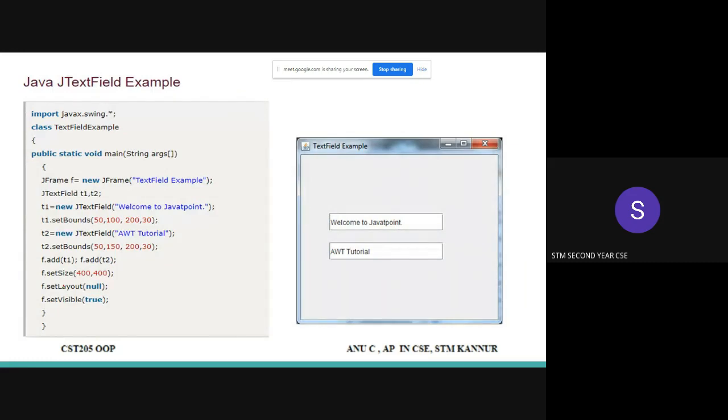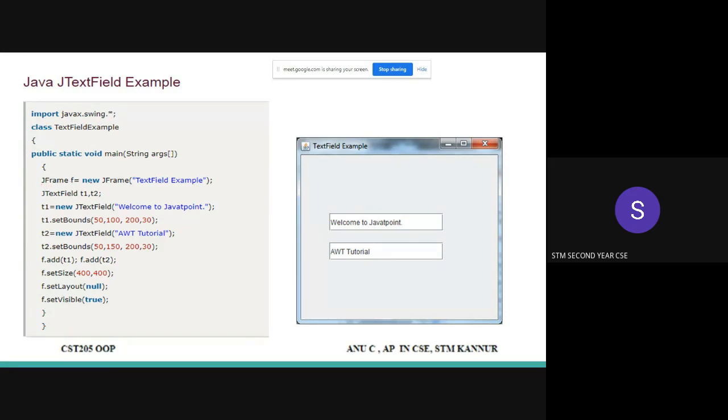So see this example. I have to implement this GUI. So first create a frame, then two text fields. Inside the first text field, Welcome to Java T Point, and the content of the second text field is AWT Tutorial. Okay. So first I am creating a class, then I am creating the main method. So here I am writing the code inside the main method. So first I want to create the frame using JFrame.